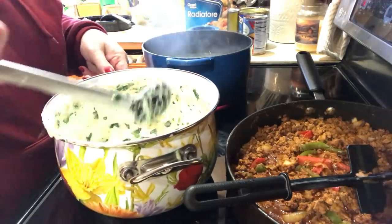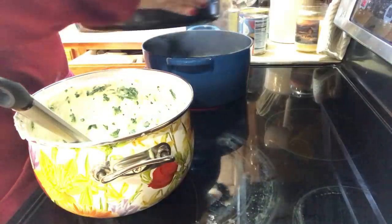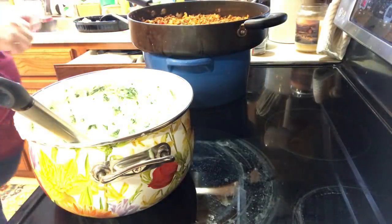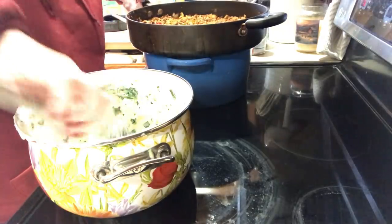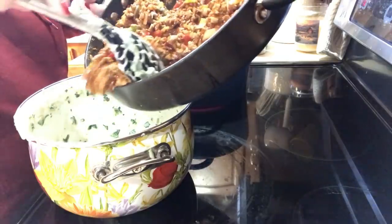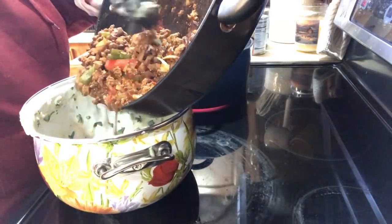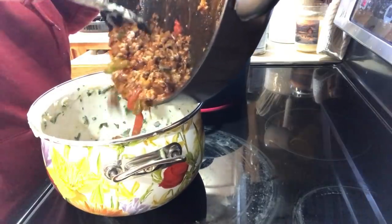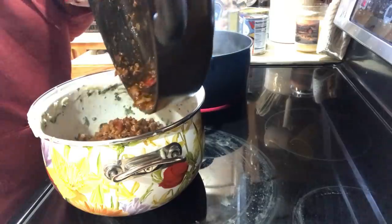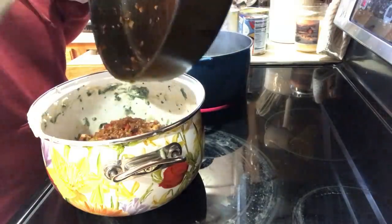So, to this, I'm going to add my chili. So, let's go ahead and get that on. Let me move this. And I'm not going to turn the pan on. I'm just going to make it because I'm going to put some of it in a bag for Alex. So hopefully this pan is even big enough for all the chili fix that I'm going to have. If not, I can add the... Yeah, that's what I'll do. I'm thinking out loud.